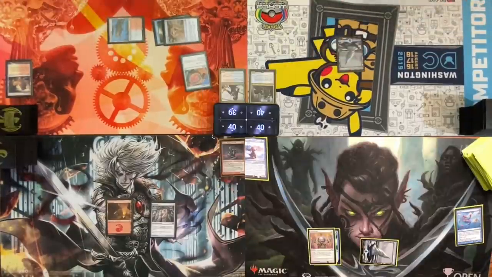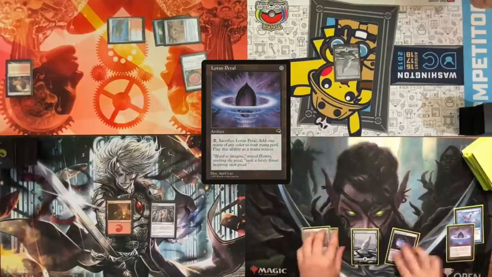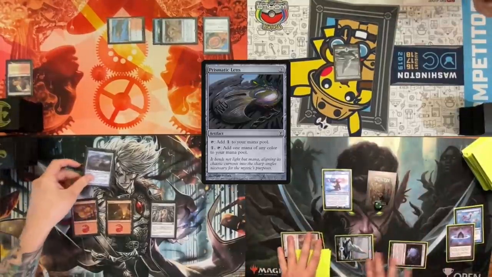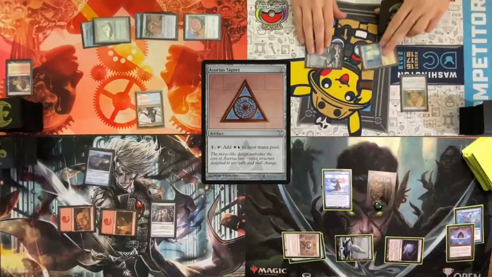Draw for turn. Play Snow-Covered Island. Untap. Draw. Play a Gemstone Caverns. Cast a Lotus Petal. Crack Petal for blue to cast Urza. Token. I will pass the turn. Draw a card. Play Mountain, Prismatic Lens, pass. Draw. I'll play a Snow-Covered Island. Jhoira. Pass turn. Draw for turn. I'm gonna play Urborg Waste. I'm gonna play Azorius Signet and untap.